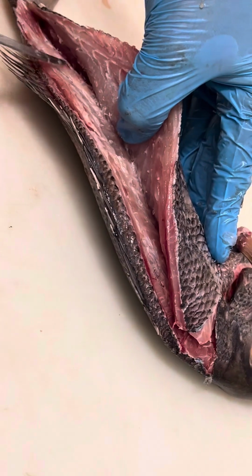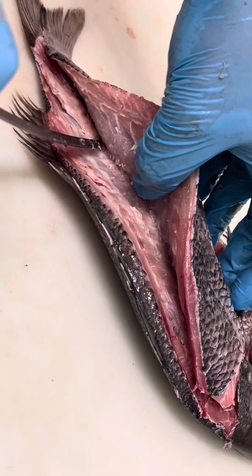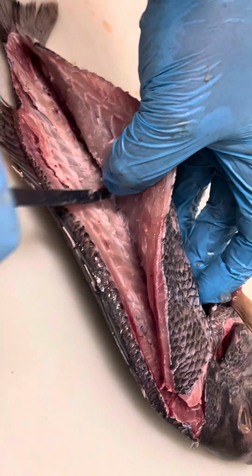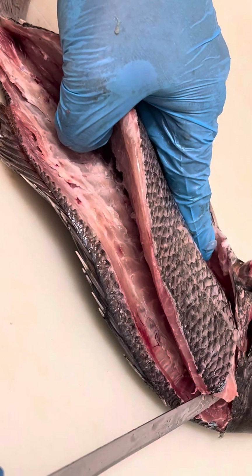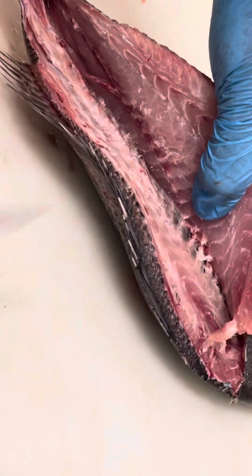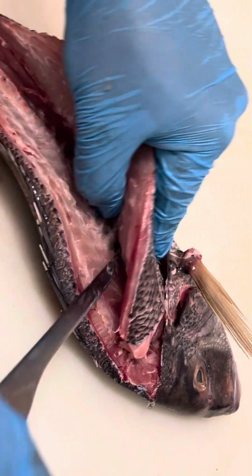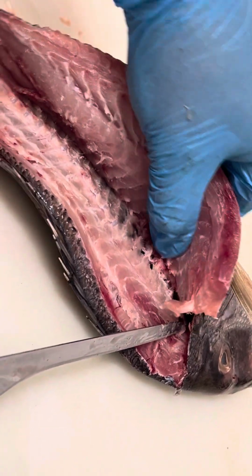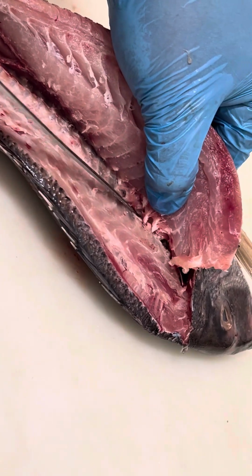Correct. And since I've opened this corner and I can get on the backbone, mira, mi cuchillo, I'm bending it. And I'm not sawing, I'm just pushing. See? And that is up on the head, right? Correct. We've gone through the ribs, so now you can see the rib cage of the fish, right? I've actually already broken the ribs apart from the pin. We call these pin bones, right?